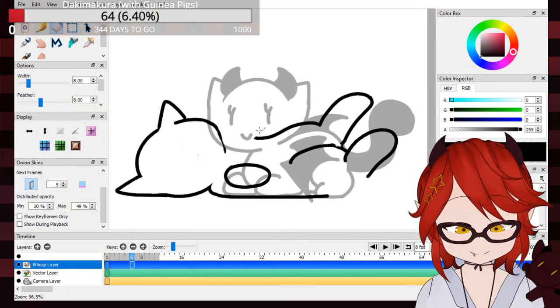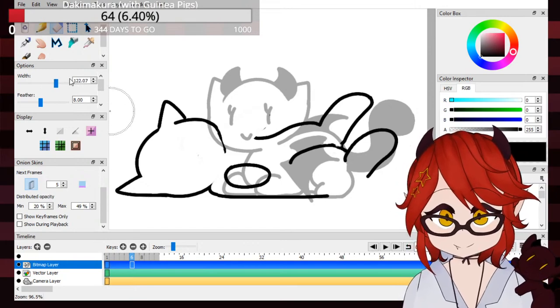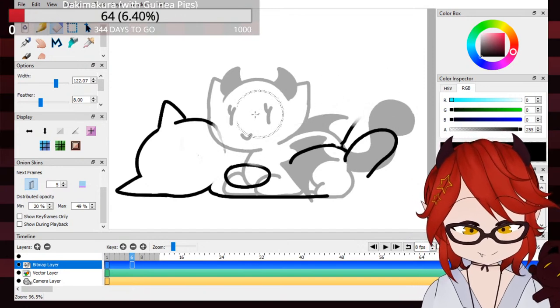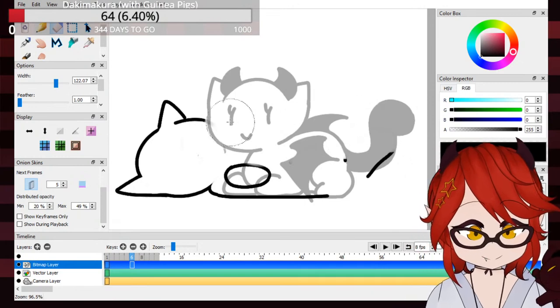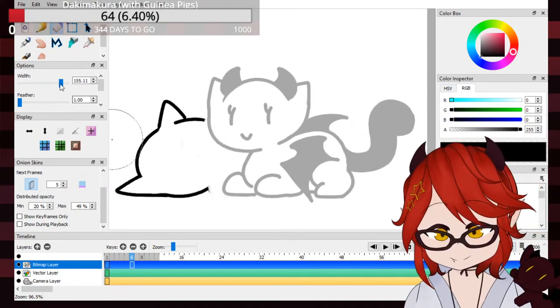Okay, I need a bigger eraser, that's what I need. Around the side of the box, you can probably rotate. Ooh. Oh, hey. Stop feathering. No feather. We don't want feather in this household.